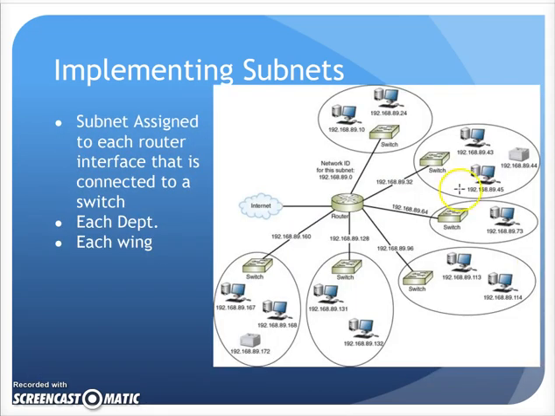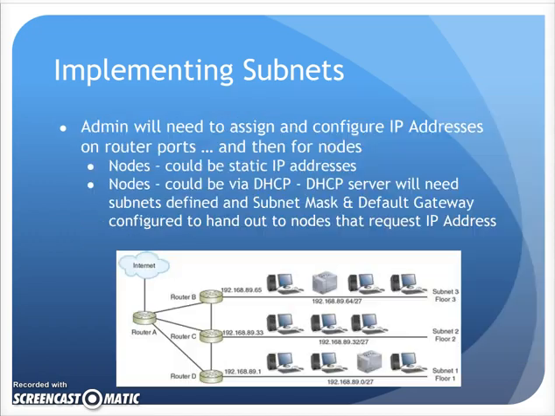And they give you a bigger example here. If you take a real quick look, you'll see the 0 subnet here, 32 subnet here, 64 subnet here, 96, 128, 160. I have plenty of subnets. I can start applying them to wings of my building, floors of my building, departments of my building, etc. And that's how I start actually using the subnets that I've created. That's how I start implementing. We're going to do that exact same thing in our lab with our own routers and switches to make our own network, our own subnetted IP scheme network.